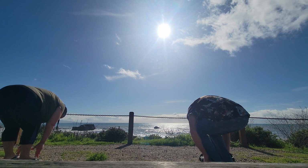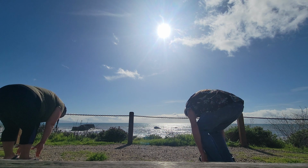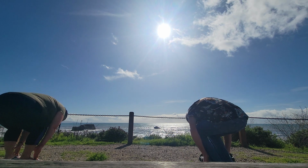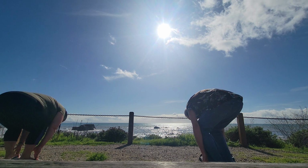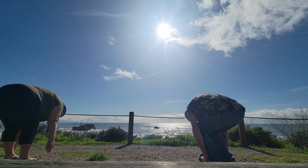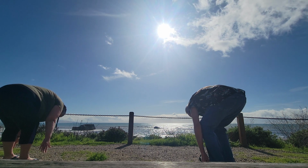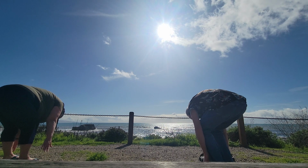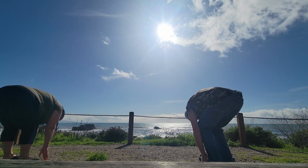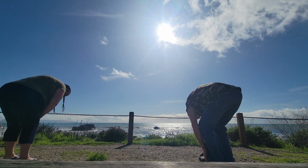Down, lift up, raise, down, lift up, raise, down, lift up, turn palms, draw the chi up along inner legs.